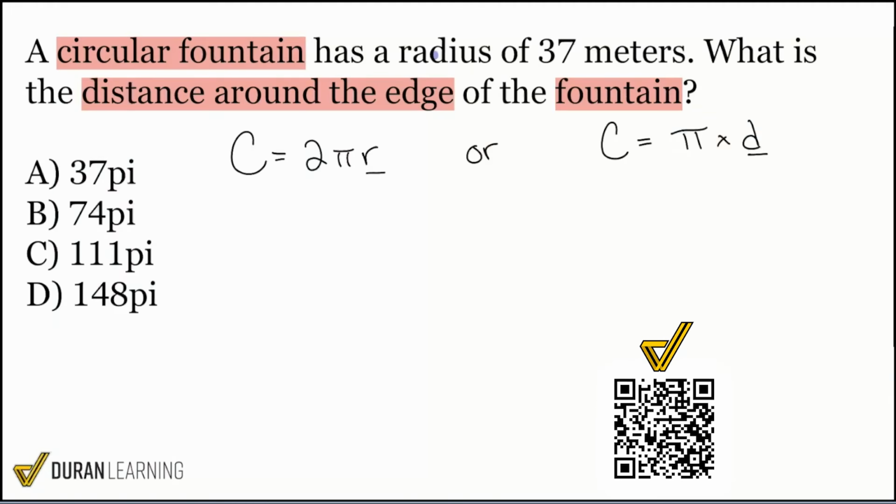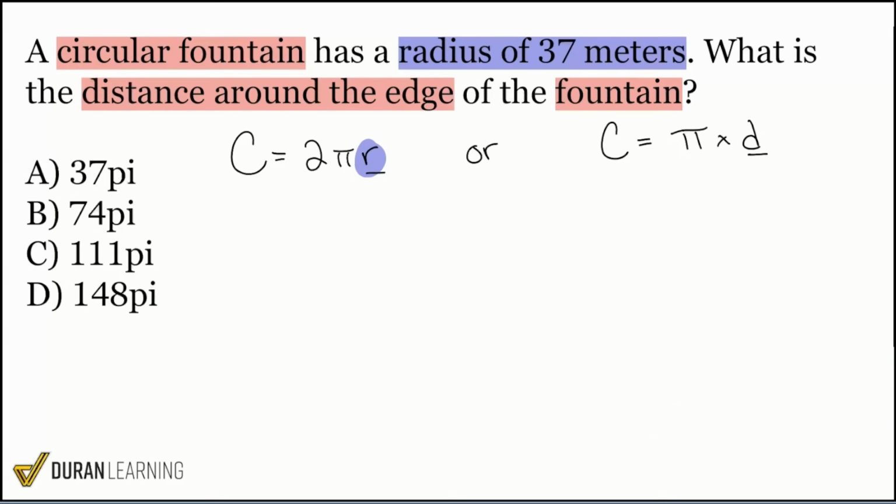Because we are explicitly given the radius, that takes a lot of the guesswork out. And we can feel pretty good about that. We're given the radius, and so all I got to do is plug in that 37. So that's what I'll do. Circumference equals 2 pi times that 37. And that's going to be our answer. We can leave pi as pi because, well, the answer choices are listed as pi. And so with that, circumference equals 2 times 37.